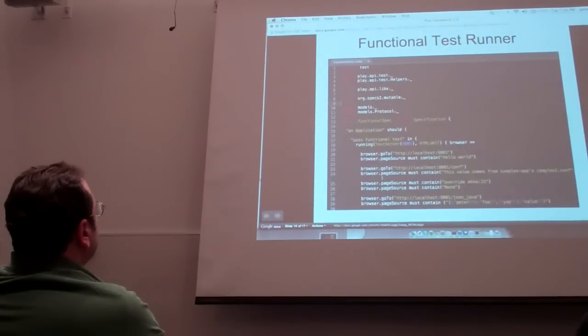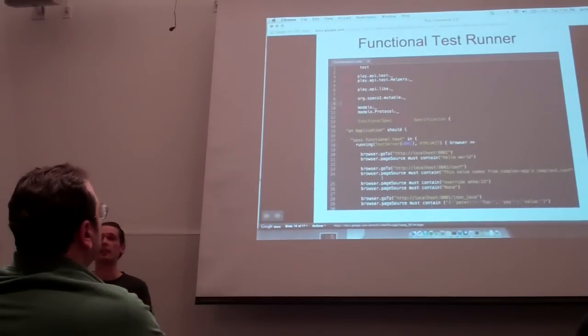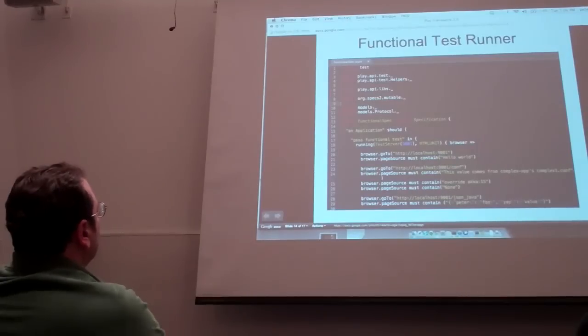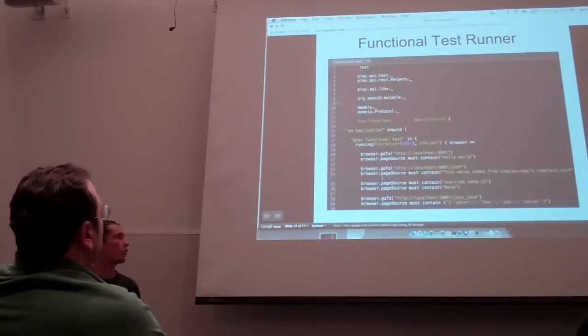I think it's Google WebDriver, I'm sorry. And you can either use a command line engine, which is HtmlUnit, or you can plug in Chrome or anything like that. And this test would run in context. By that I mean if you have JavaScript, the whole application will boot up, and then you can test it in context. It's not just a unit test, which you of course also can write.